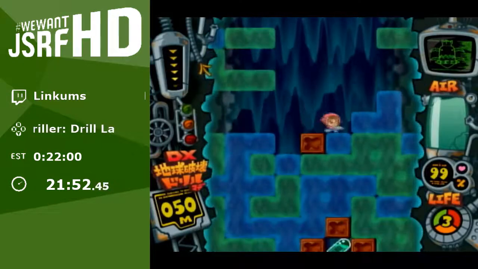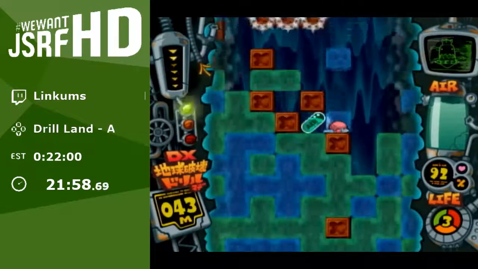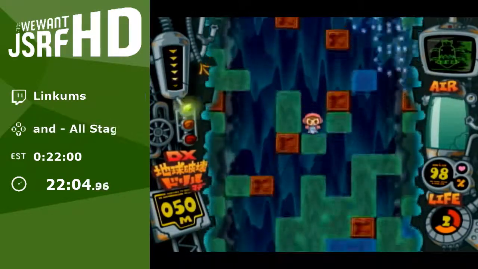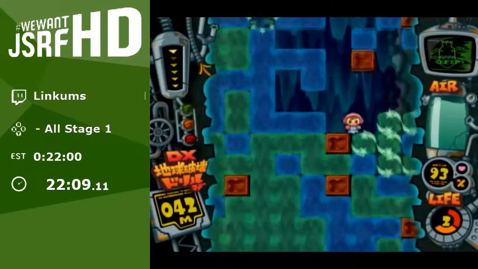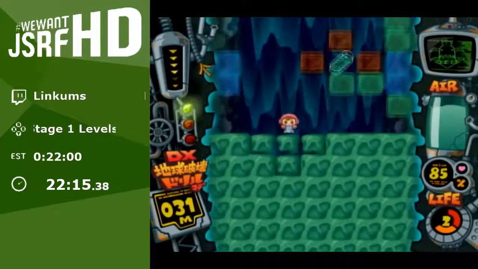Alright. Now there's just a boss stage. We have to dig straight down, hit the boss twice, and we're good. So we're just gonna go fast. Enjoy the music. We're almost done. Don't look at that. It's nothing. I almost got crushed again.